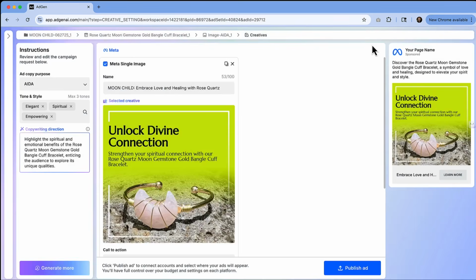So let me know what you think. Is this a tool that you would try? I think my client is actually loving it a lot. She has been using it and putting ads out already. So I think it's a really interesting tool. I'd love to hear your feedback and see what you think about it.